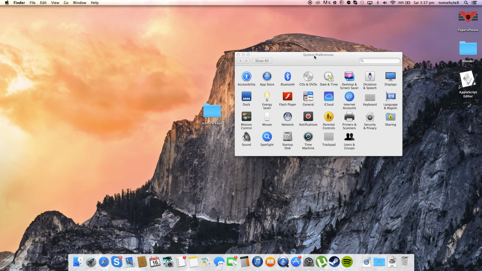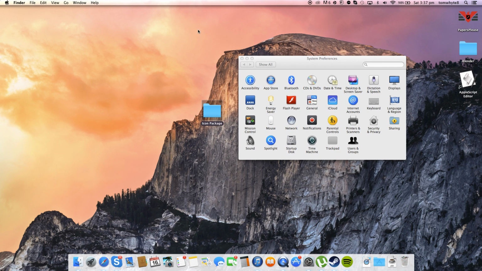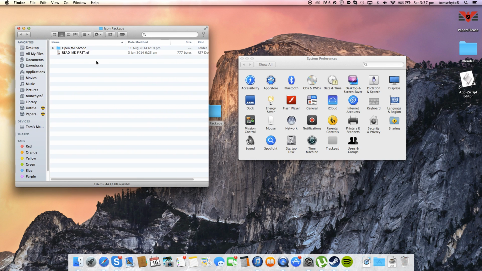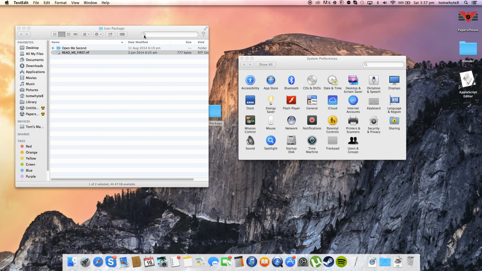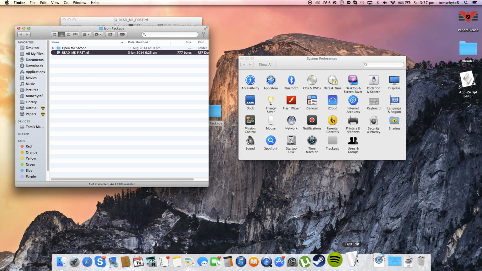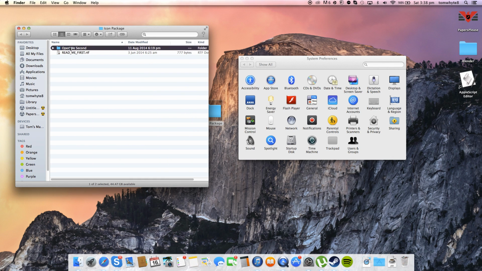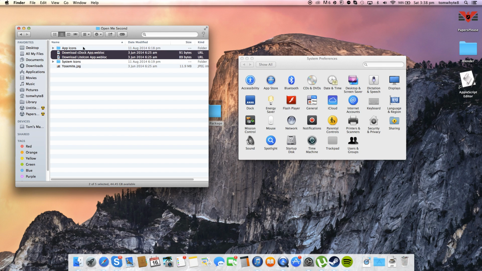Step 1, of course, download Icon Package again. Link will be in the description. Don't read that, even though it says read me first in caps. I'll just open it anyway, so you guys can have a look at it. It just says, you know, stuff. But you're also going to need two more things. That is that and that. You can get CDock and Litecon. Can't remember where you can get them from, but just click on those links and then it'll pop up.